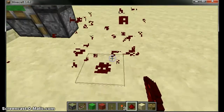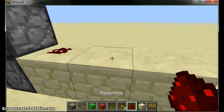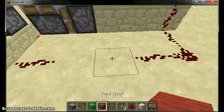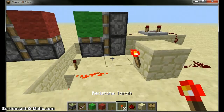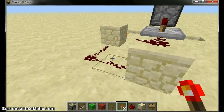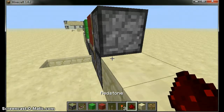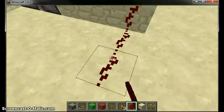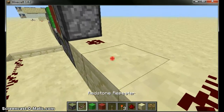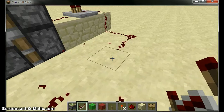Oh, wait a second, there needs to be one more. It's on there, and it's on there. Put a repeater there on four. You need to put the power converter thing here. And then, yeah, that should work. And then on this side, do the same thing. Here, it's on there, and then there, and there. And then you put that there. Oh, forgot about the thing.